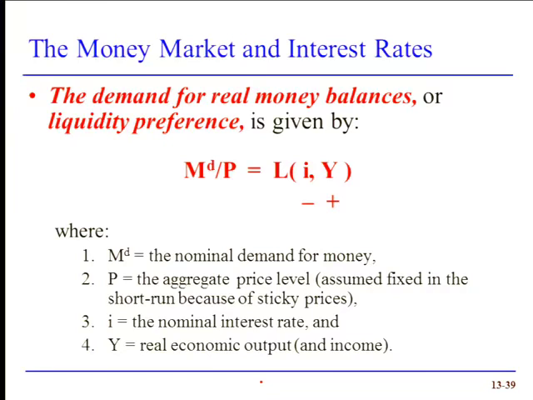I'm not going to spend much time or effort to economize or rearrange my portfolio. But if interest rates are quite high, the opportunity cost of holding money is also quite substantial, in which case I'm now willing to spend more time and energy managing my portfolio to try to achieve the highest rate of return. Well, this opportunity cost is obviously related to the interest rate, the nominal interest rate. And as you know, or hopefully you know, the higher the interest rate, the greater the opportunity cost, the less money you will want to hold. So there's a negative sign under the nominal interest rate. So this then gives us the demand side of the money market that's looking at what proportion of our assets do we want to hold in the form of money.